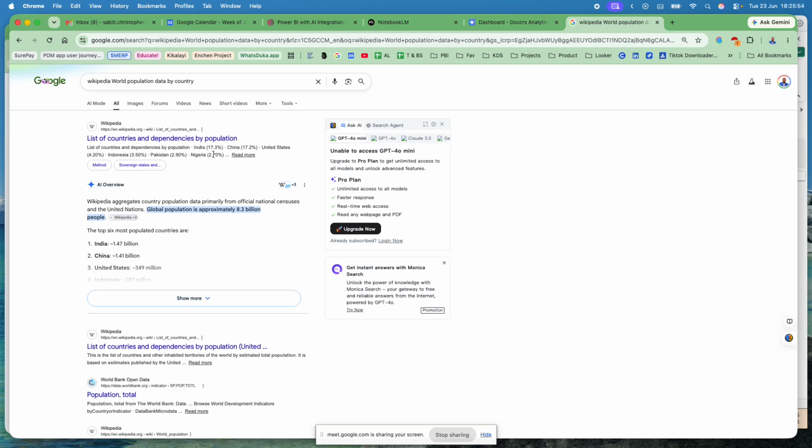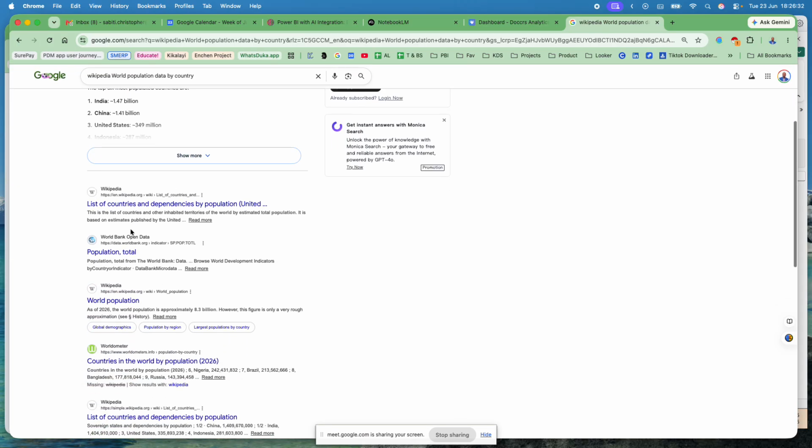Now, maybe you're doing research on population globally, and you want to have a report or a dashboard that includes part of your research, or maybe it is an analysis that you have been told to do. Why I'm looking at Wikipedia is because sometimes it is the authentic site where you can find data that is accurate.